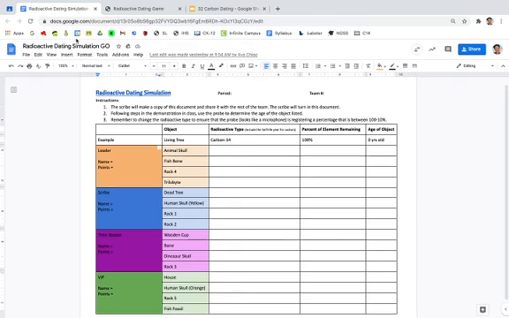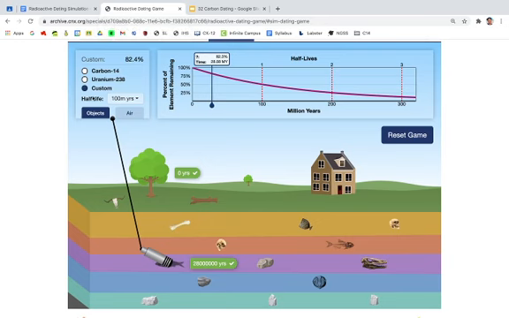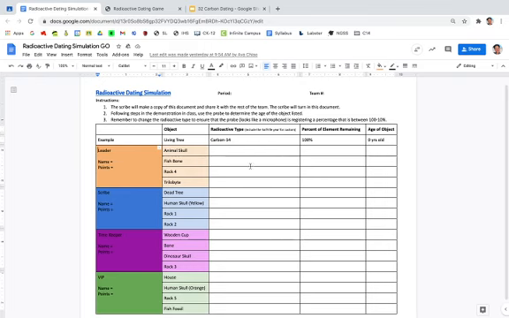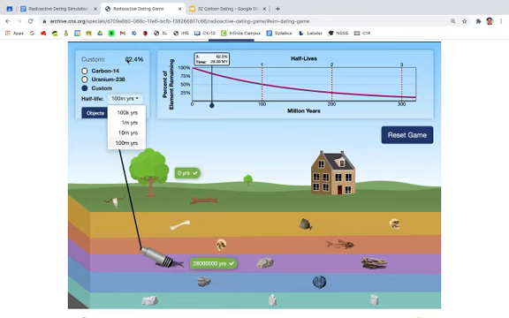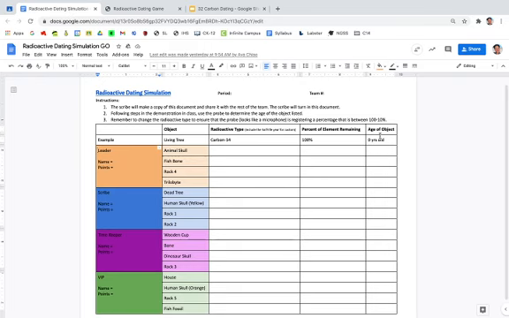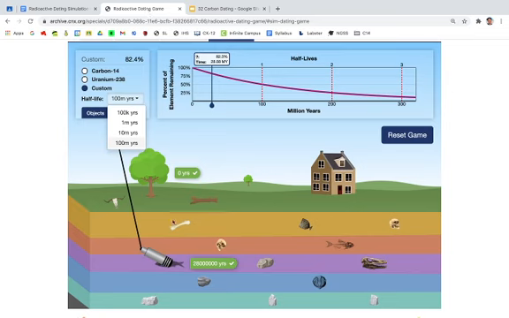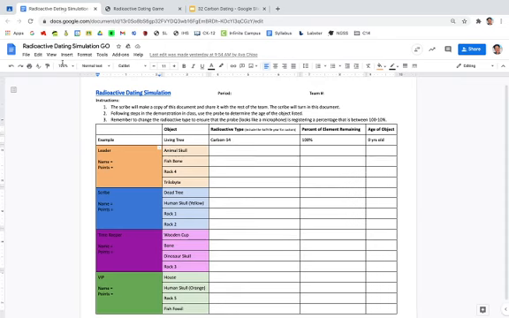Okay, so in our table, you will put in the type of radioactive type. So here is custom with a half-life of 100 million years. You'll say that here. Percent element remaining is 82.4. And the last section, age of the object, is what you plugged in here. And we'll check this answer in our next class to make sure you are getting it right. Okay, so remember, only do the part that is for your role. Don't do anyone else's role. Okay.